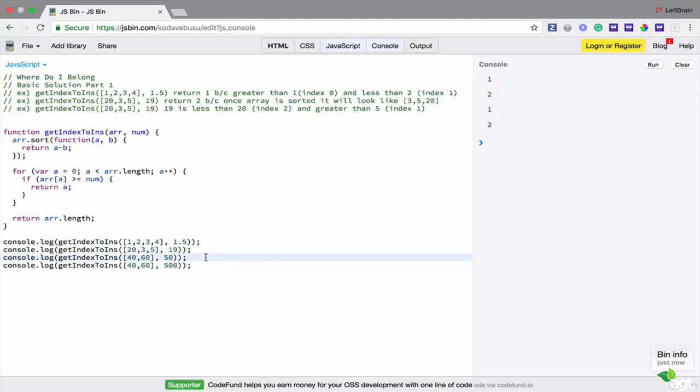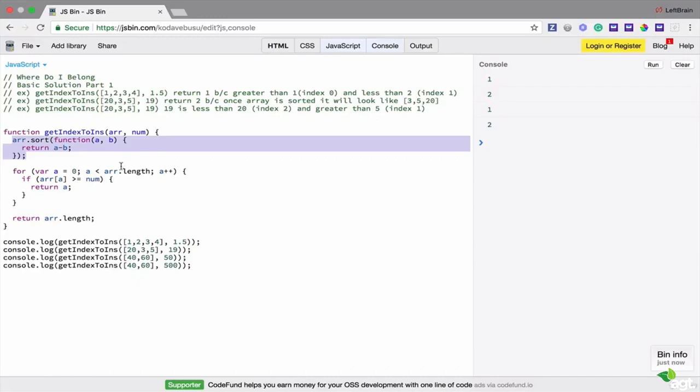Alright, so to further explain, first I sort the array using the sort callback function here with array.sort, sorted from lowest to highest, from left to right.